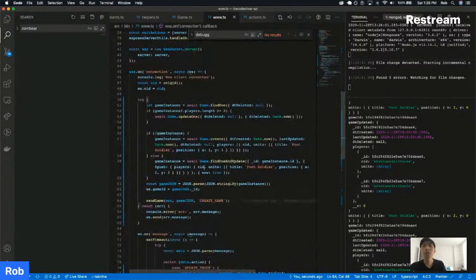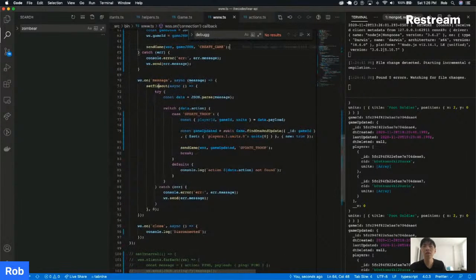Okay, and then we have no game instance, yes game instance, whatever. setTimeout parse update troop. I want to know what units. So that was x2, y0. That is different, so it should have updated.